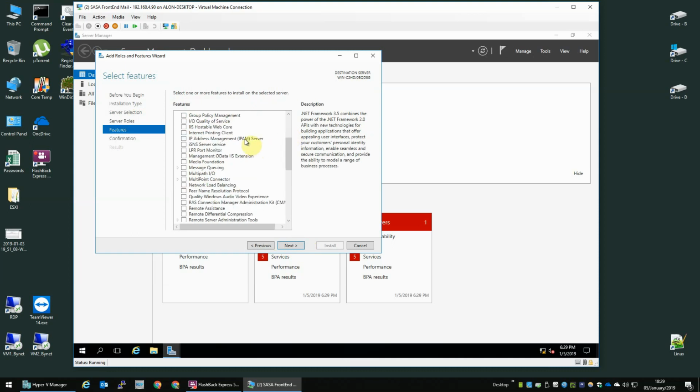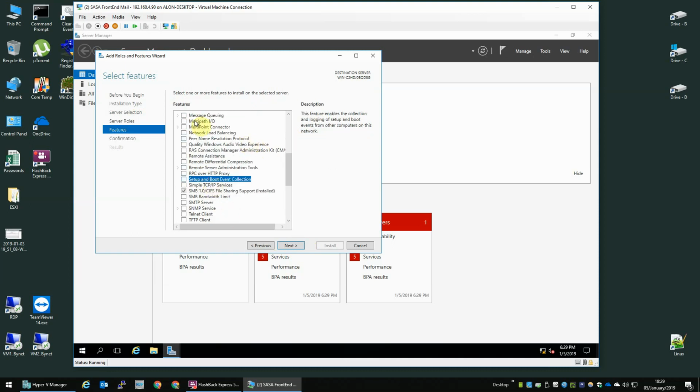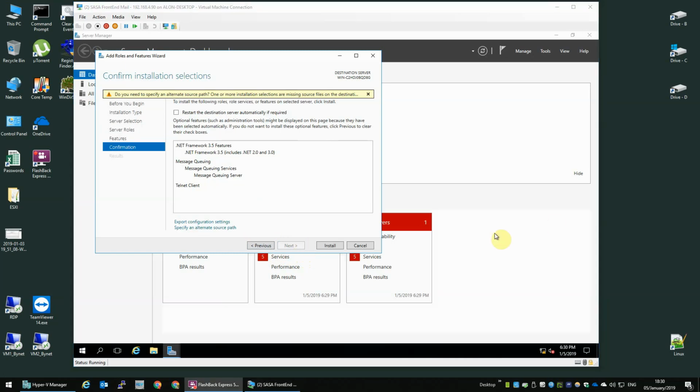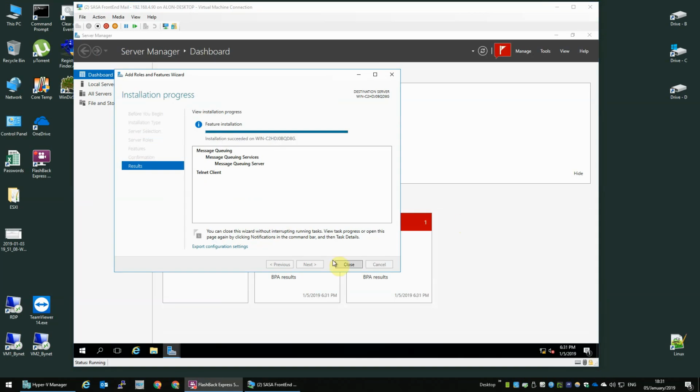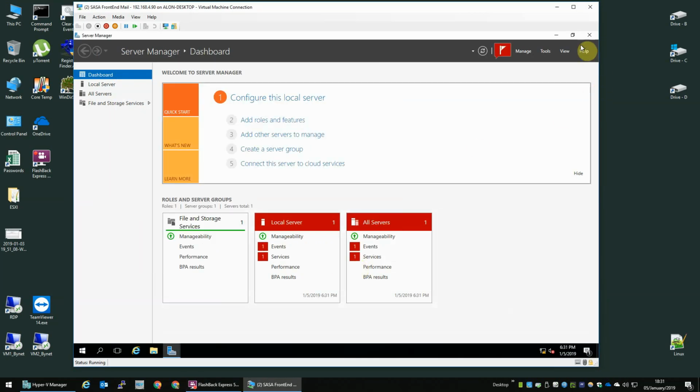I'm going to be adding message queuing, which is how the servers will communicate with one another. And I'm going to be adding the Telnet client, which is how I'm going to be checking for communication between the servers. I'm going to go ahead and click Next, Install.